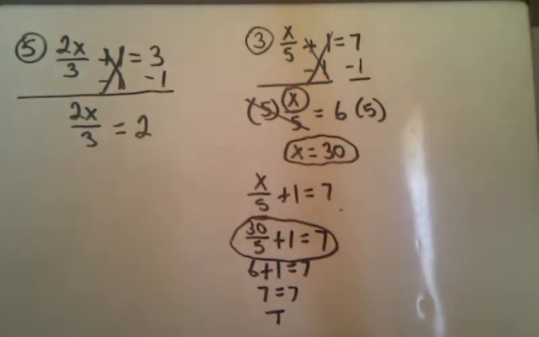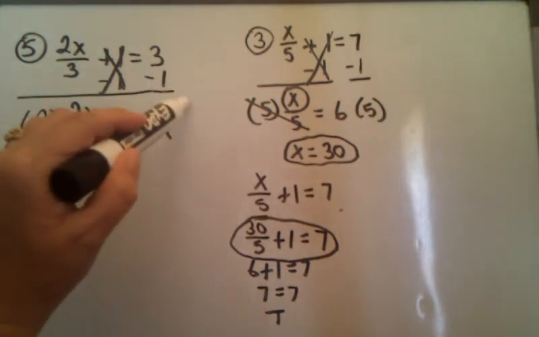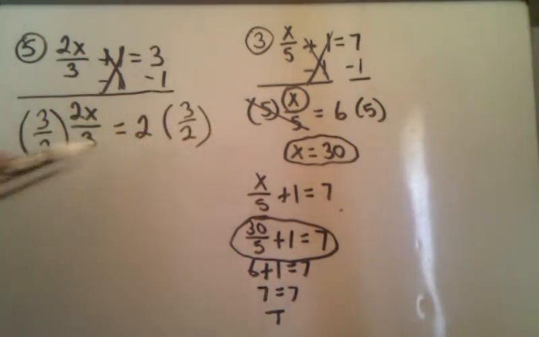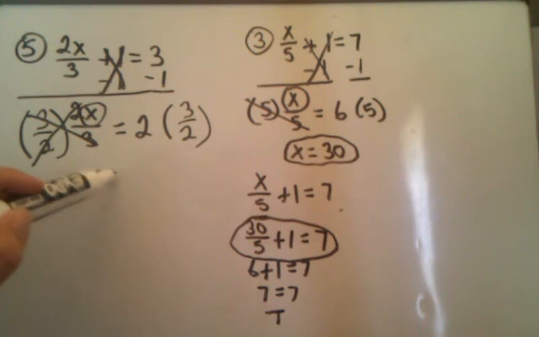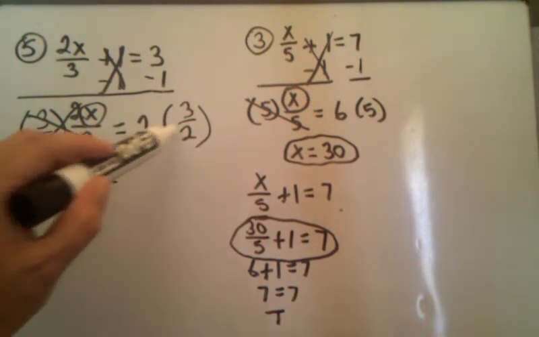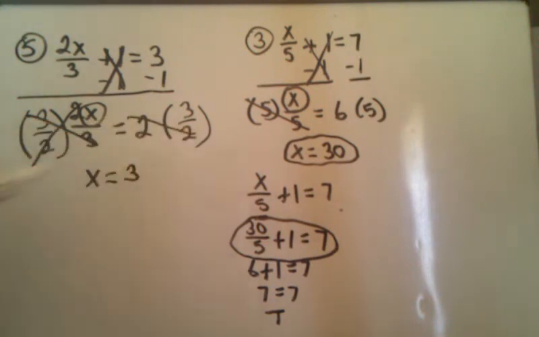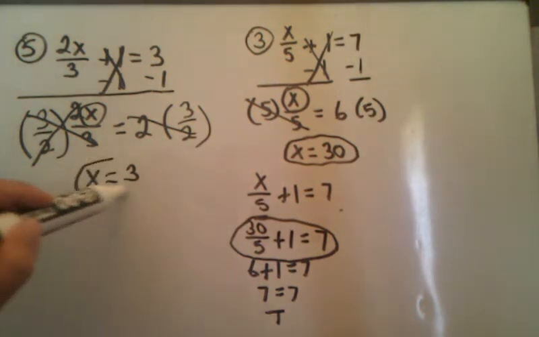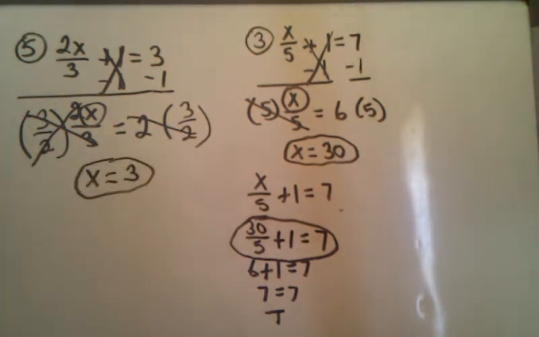Okay. Now, I have a fraction here, 2/3. Did you remember what to do to get rid of a fraction? You should have flipped it. So instead of 2 over 3, I'm going to put 3 over 2. But if I multiply this times 3 over 2, I have to multiply this side times 3 over 2. My 2's cancel out, my 3's cancel out. So I have x equals, now look over here, my 2's cancel out, so I have x equals 3. So you should have come up with x equals 3.